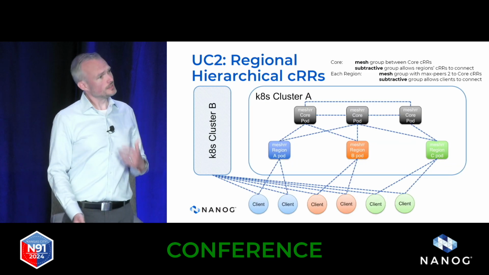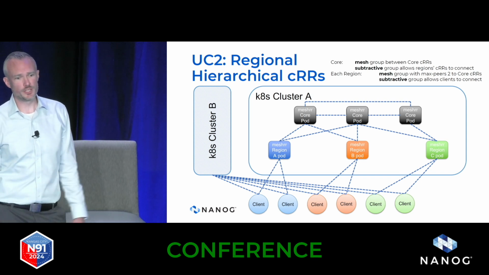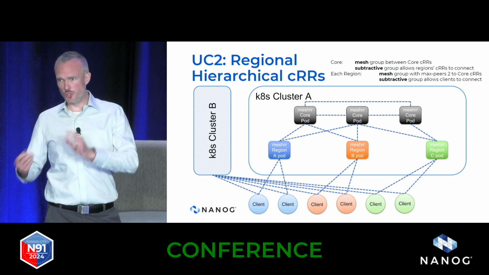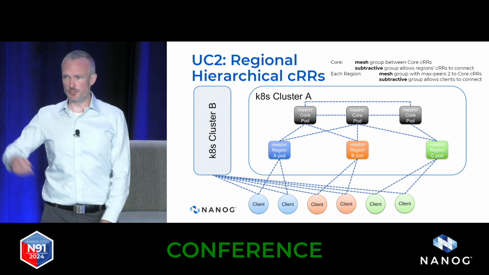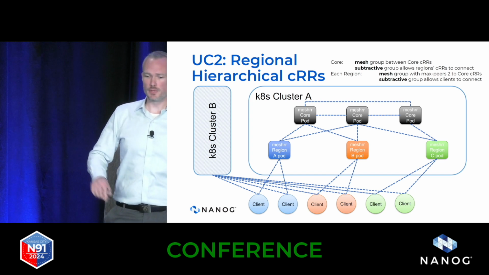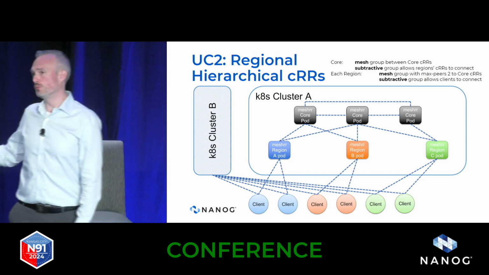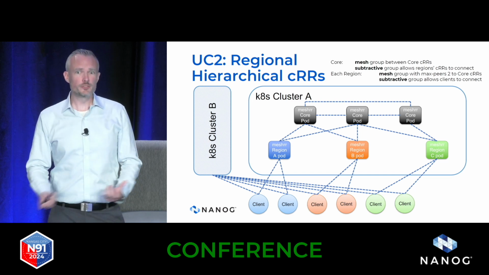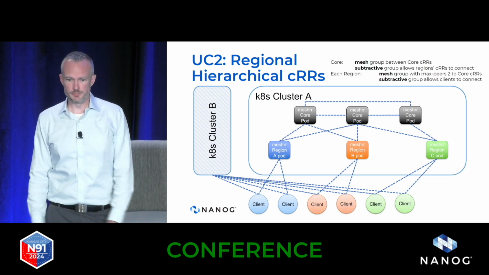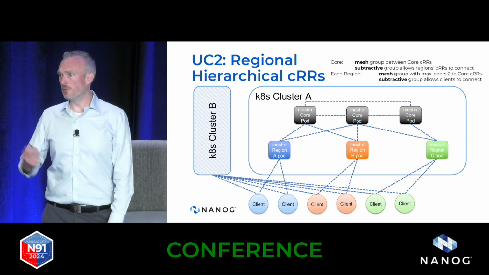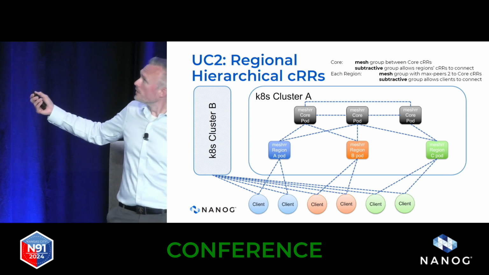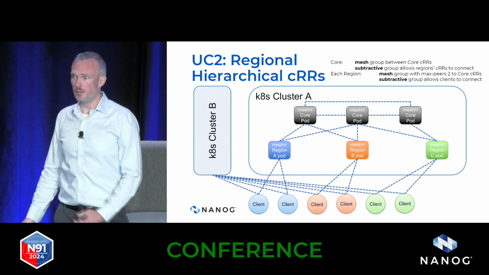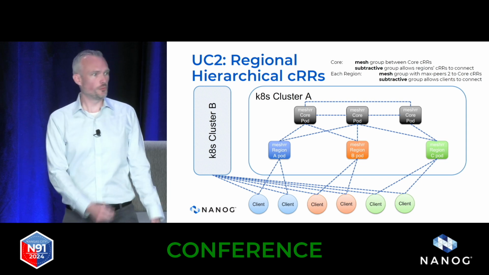Here's a second use case, and this is kind of a step up from the first use case that we presented, where previously we had a two deployment environment where we had just a core and then client-facing route reflectors. Now we have core route reflectors and we have regions that serve different purposes, maybe serve different policies, but they certainly serve different clients based on region. So in this environment, we would have 4 total deployments where we have one deployment with 3 replicas for the core, and then we'd have 3 deployments with 1 replica that allow us to have customizations for those specific regions.